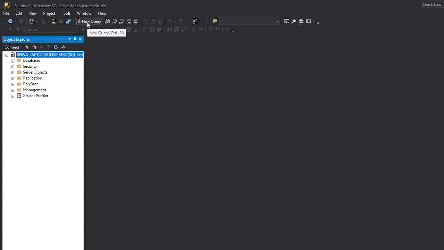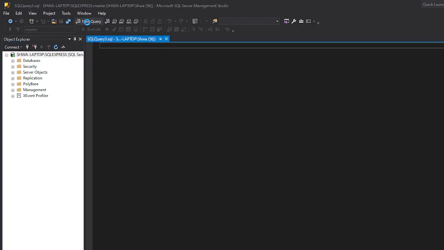I'm going to create a new query. And then we're going to create a database. So we're doing this for book publishing. So I'm going to say create. And remember, this thing isn't picky about uppercase or lowercase. So you can say create in uppercase or lowercase, but just to make things easier to read, I'll do it in uppercase.